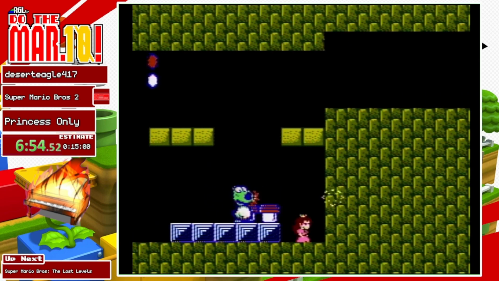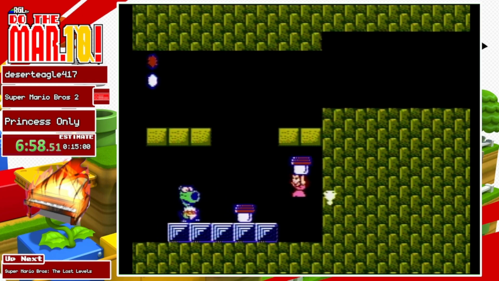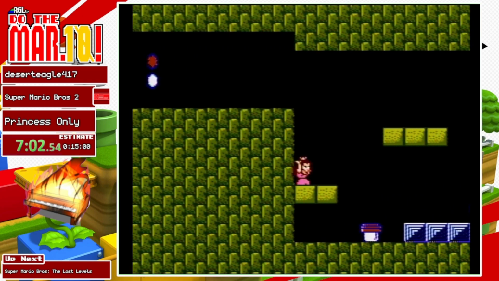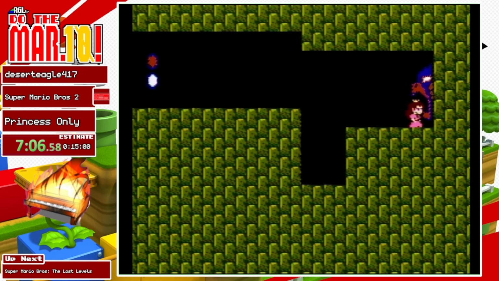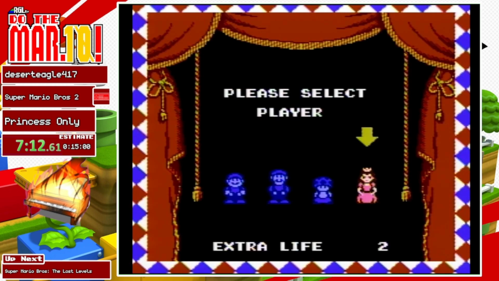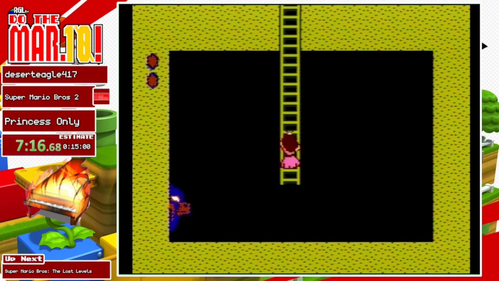That's fine. Just don't get hit by a fireball here. Alright. Wanted to play that a little safe to make sure I didn't lose a life unnecessarily. Okay, so now on to 6-3. This will be our last Dash 3 level, actually.